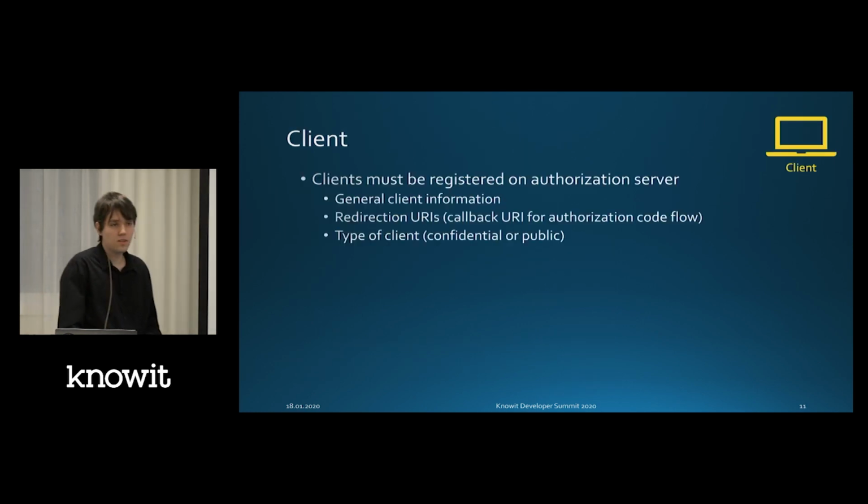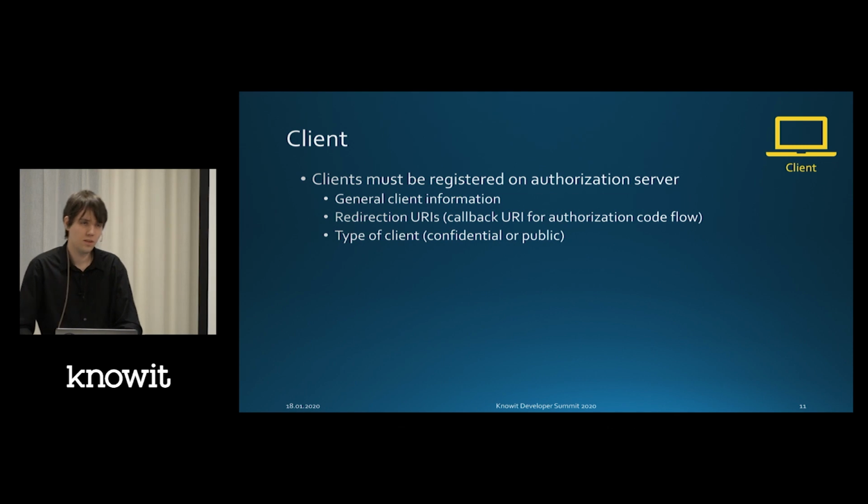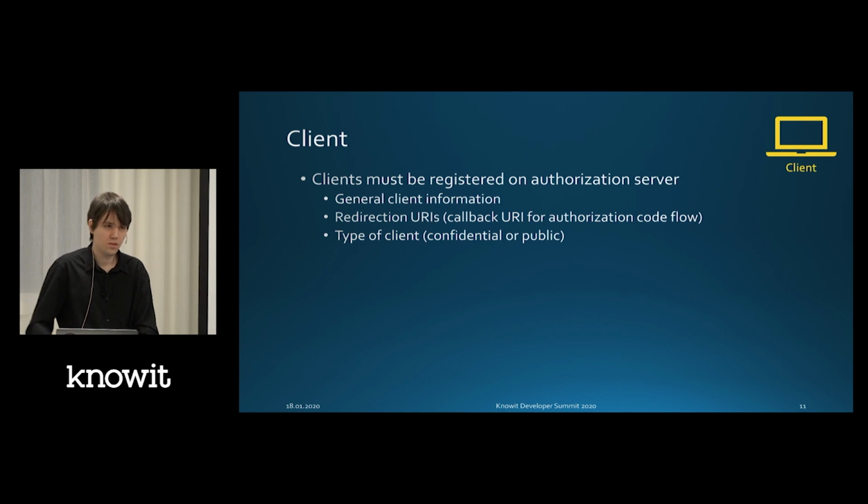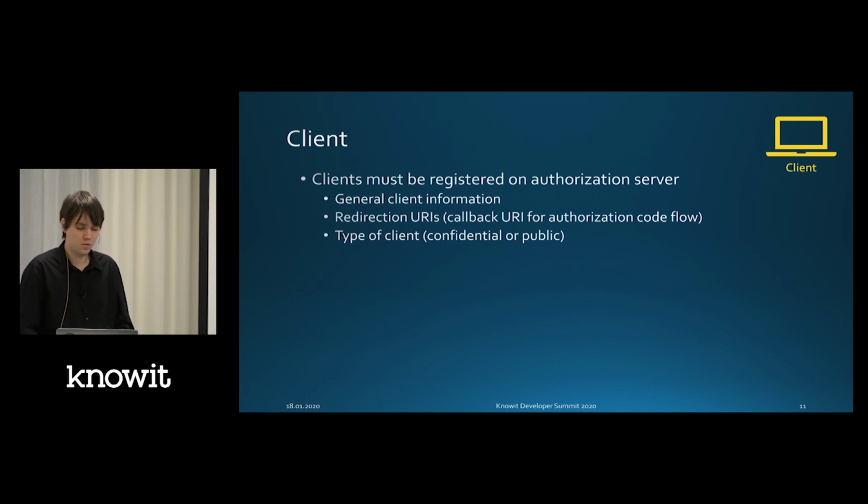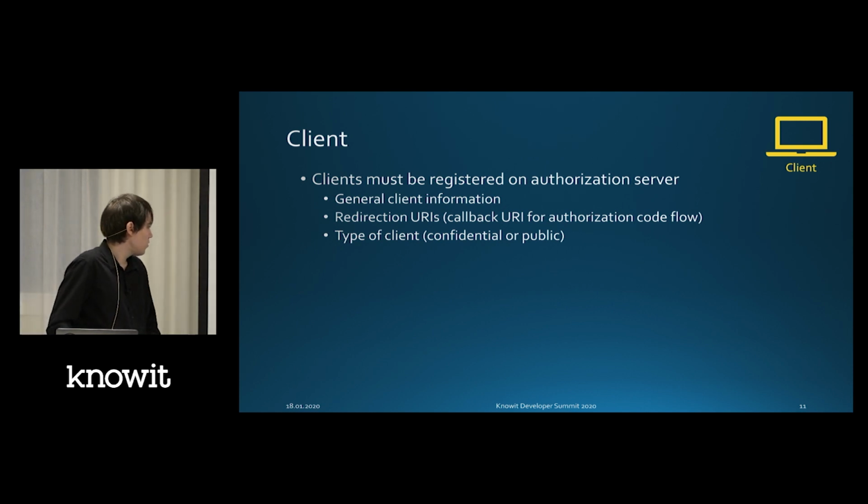As I said, clients need to be registered at the authorization server in most cases. You can have unregistered clients, but it's a bit out of the scope of this talk. But normally you want to register the clients with general client information, like the name, that's up to the authorization server and what kind of features they want to support. If you're using the authorization code flow that we'll come back to in a minute, then you need to register redirection URIs, and also the type of client.